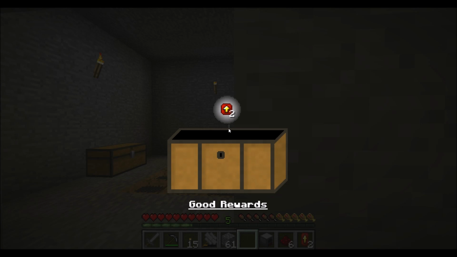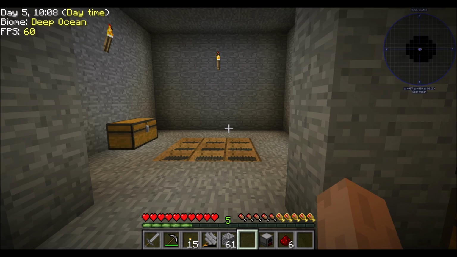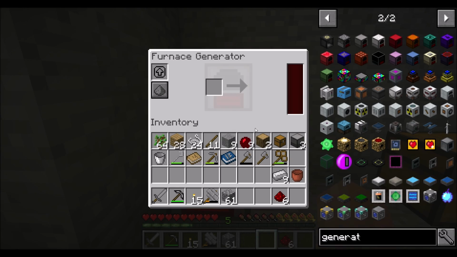9 more nether stars by chance, or something better? Speed upgrade. You know, in any other pack, I'd be like, dude, that speed upgrade is a great reward. In this pack, I'm like, oh, 9 nether stars. Okay. We're not going to dwell on that, though. We're going to dwell on the fact that we now have a furnace generator, which is cool. So we can start generating power and stuff.